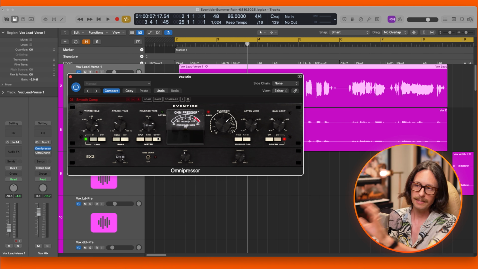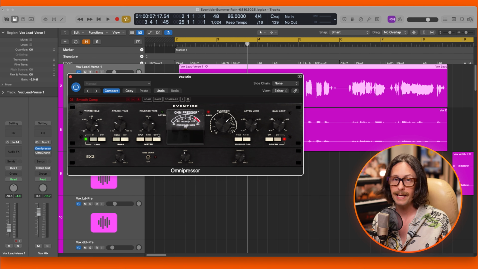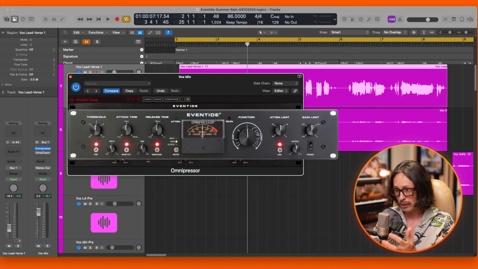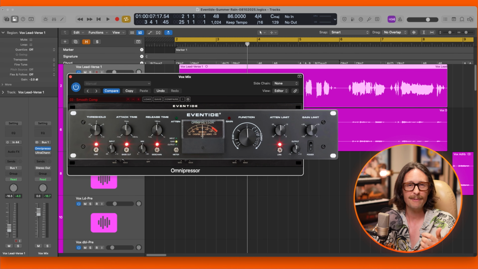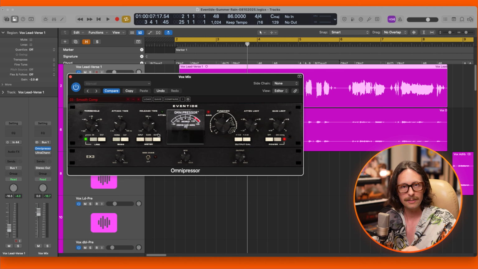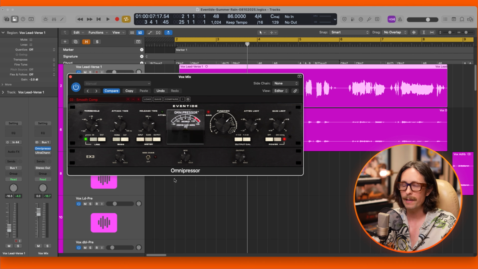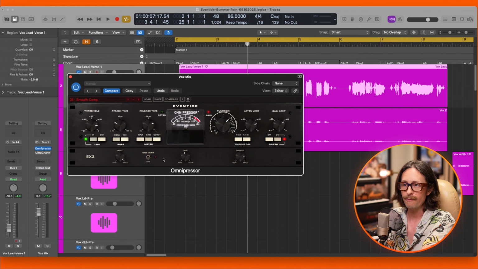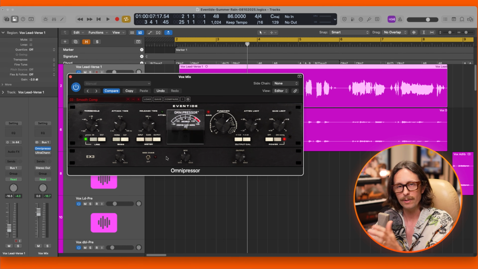of a plugin? Because this plugin specifically, and most like it, are modeled after hardware versions, right? And they have tubes in them, and they have input transformers or output transformers or both. So we get these colors and this harmonic distortion from those things. So every time someone talks about grabbing a saturation plugin, just understand if you're using a compressor that is tube driven, or a Neve style preamp that has an input transformer on it, you're getting color and saturation from those things because these software units model exactly what the hardware is.